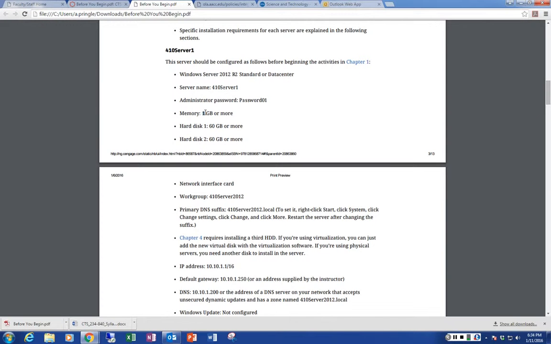There are instances where you'll be required to have at least two servers running: 410 server 1, 410 server 2, and sometimes 410 server core. If those three machines are running, but you have a separate DNS machine, you're going to run into memory issues. So where we say that you should have a minimum of 4 gig of RAM, that will not allow you to do certain labs without shutting down some of the servers when they're not being used. Ideally, 8 gig is a good number to have.